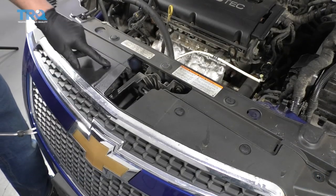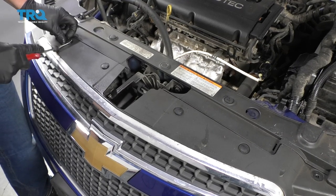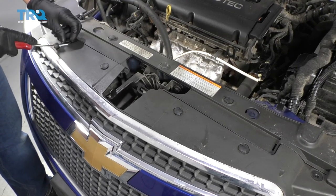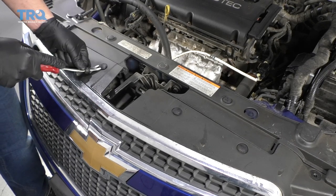Now I'm gonna take these four push pins out. I'm just gonna use a trim tool. Take the center part out first and then pop it up. Pop the bottom part out after, just like that.